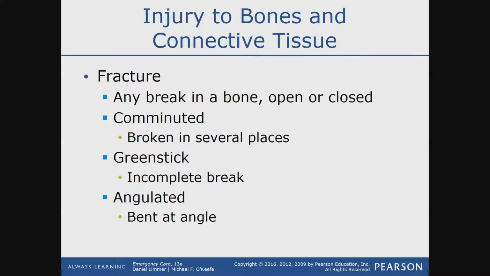And the reason that happens in pediatrics is because their bones aren't solid yet. They're still somewhat flexible, and that's why when you're doing CPR on a baby, you're not gonna break ribs, because they're really, really flexible on babies. So green stick fracture is found on pediatrics, and it's because of their bones not yet solidifying all the way. I hope that makes sense. Angulated means bent at an angle, and that's just you broke a bone and there's an angle on it now.